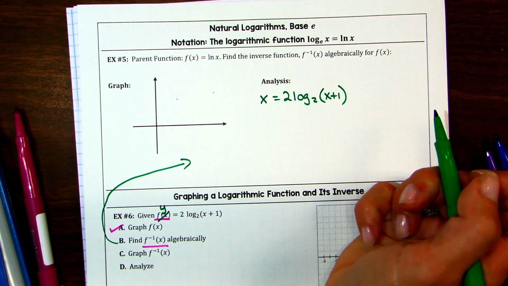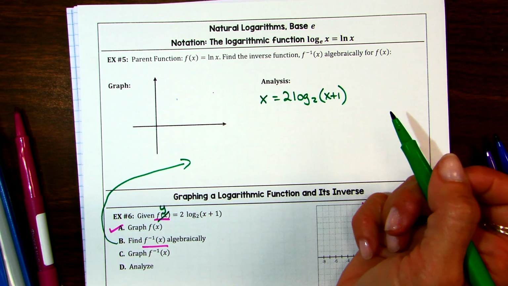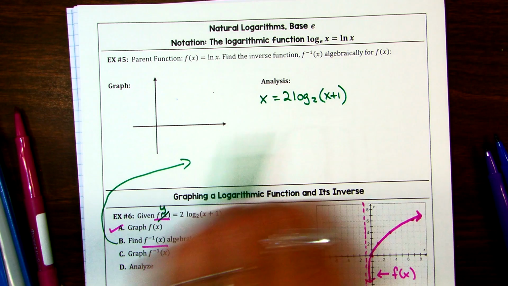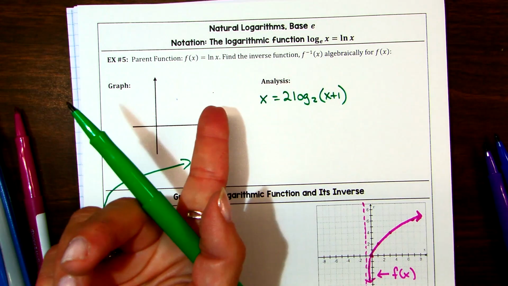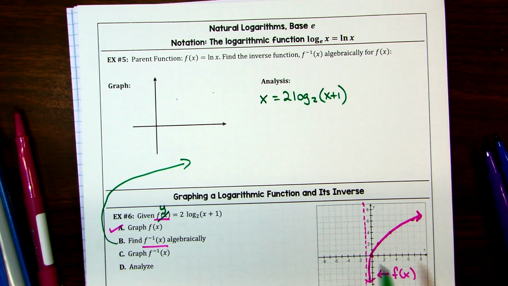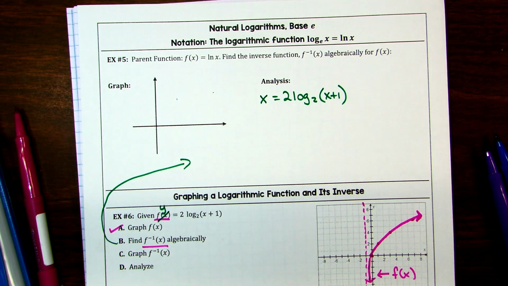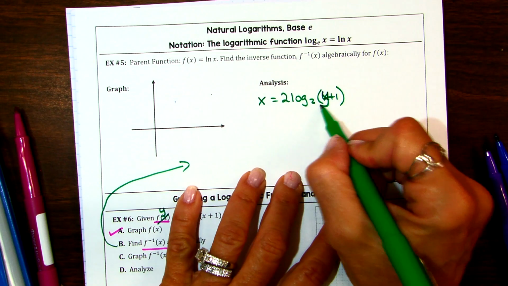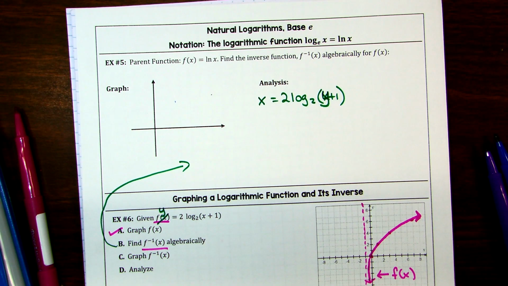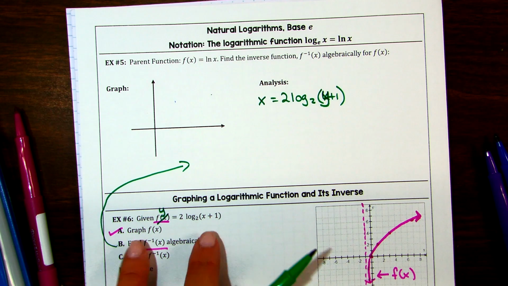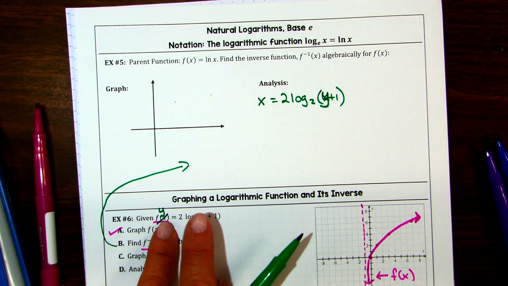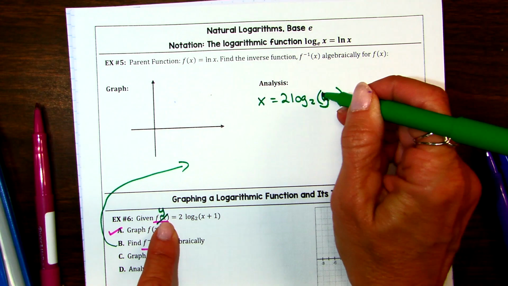Guys, one of the things you have to be able to do in section 2.8 on your online quiz is be able to do the inverse algebraically, in a table of values, in a graph, okay? These are the hardest, to have to do it algebraically, because any other situation, you just switch them. But here we switch, and then we still have to solve for y. Sorry about that. We have to solve for y. So go back to algebra 1, and because we had to switch the x and y, I forgot to switch it, right? I put 2 x's in there by accident. Sorry. Are they with me?